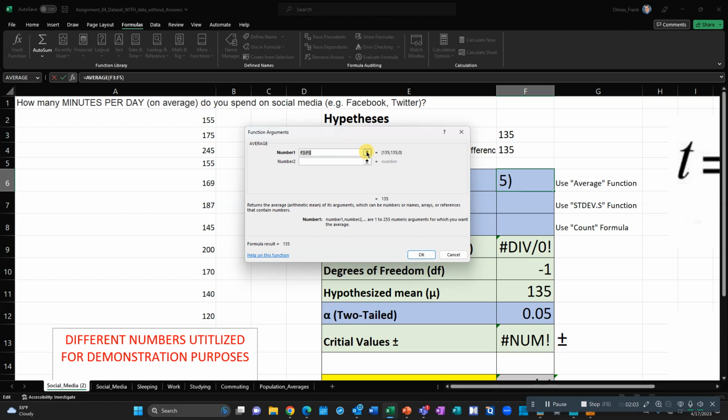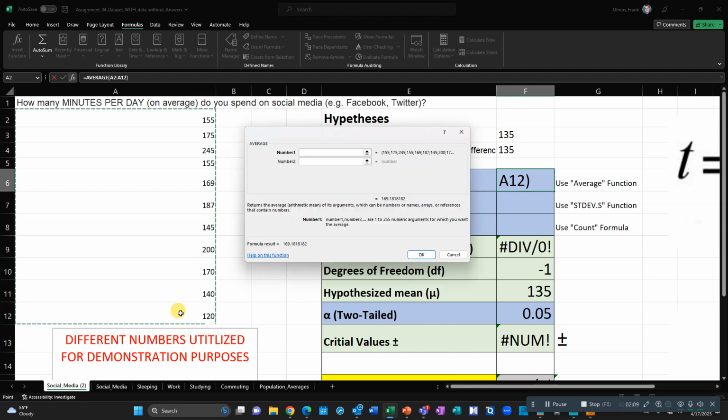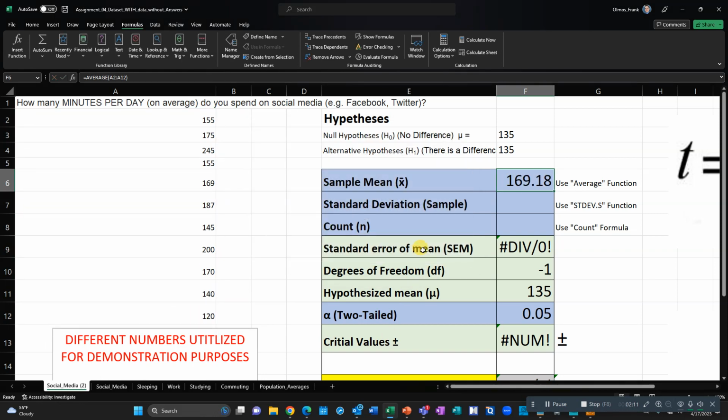and then click the up arrow and then select your numbers that will compute your average. Press enter, click OK. Okay, so that's going to compute the average and fill it in the cell. Now please keep in mind that this cell contains a lot of formulas already in place, so try not to click here and press any other key because it's going to remove them. So I've already created some formulas in the Excel spreadsheet. All you need to do is compute these and it'll do the one sample t-test for you.